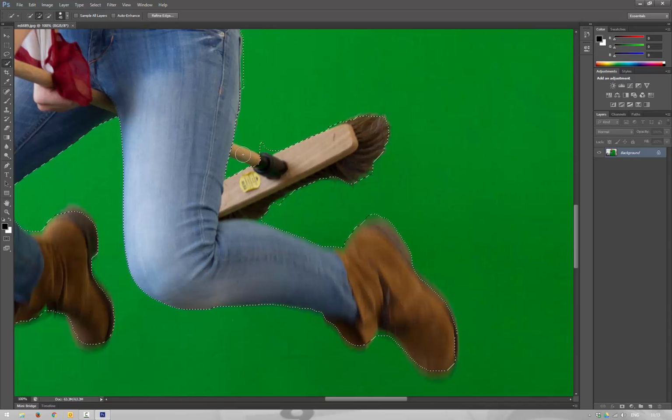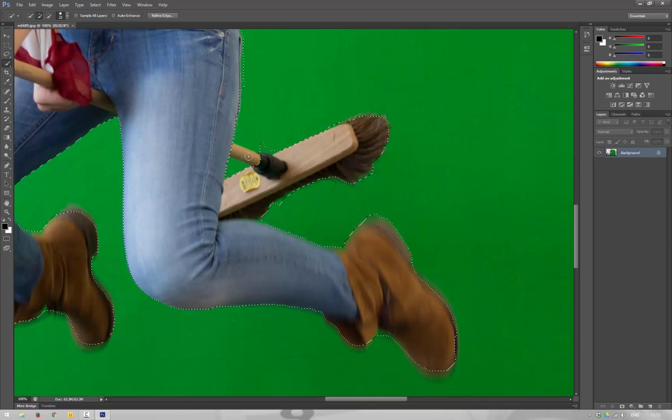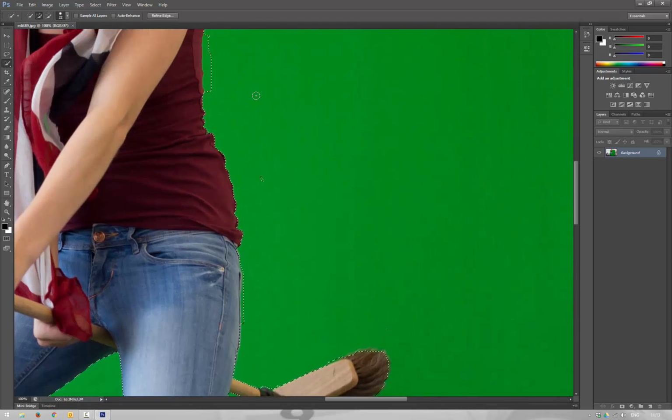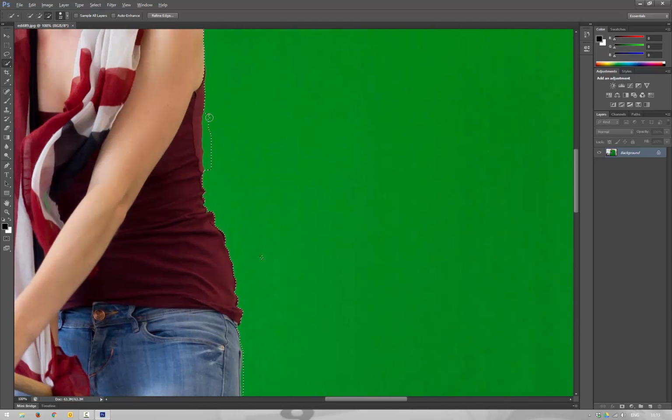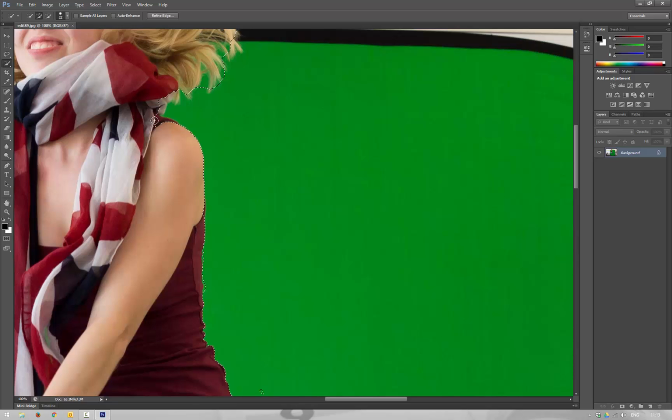Again, if you end up accidentally deselecting, so I've deselected part of the brush here, then you can go and reselect it again. I just had to make the brush a little bit smaller. There we go. That's pretty close. So now it's worth having a quick look around the edge, see if there's any little errors. So there I've got a bit of background that I didn't want. Go around here. I'm missing a little bit of the student, so I'll pick that up.